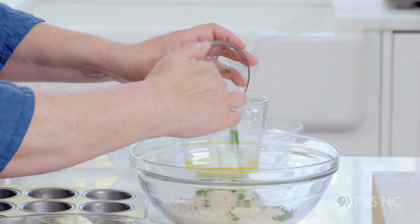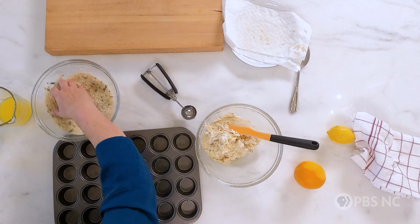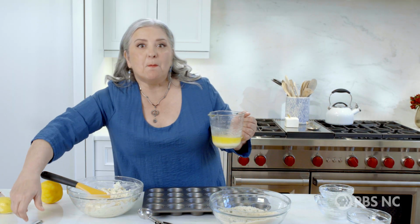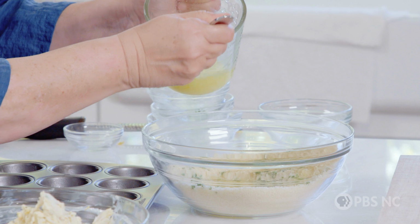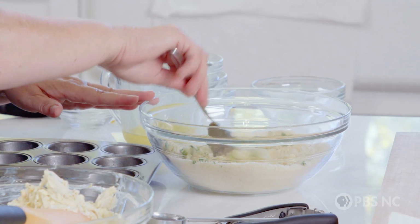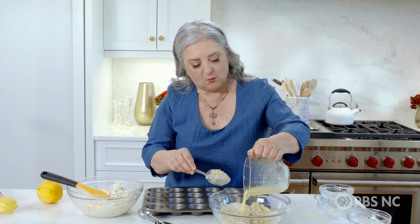That last little bit of those finely chopped chives that I saved, and the rest of that finely grated Parmesan cheese. And then once I have this mixed together, this is melted butter, and it's important to melt the butter shortly before you use it. The idea is to make all of these crumbs moist, but you don't want to turn them clumpy. So let me see how this is coming along. You can always add more, but you sure can't take it back out. I'm gonna go ahead and put the rest of that in there.